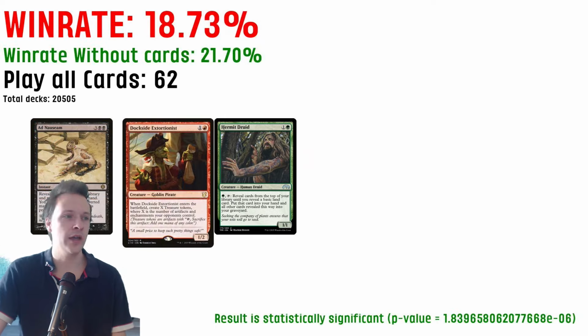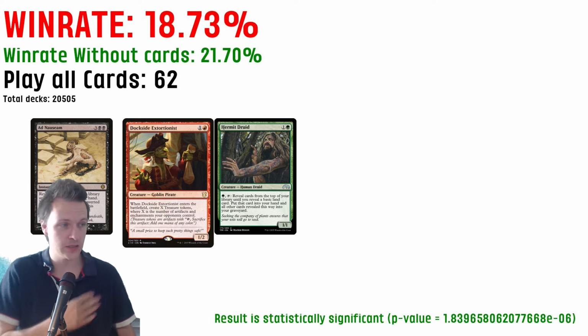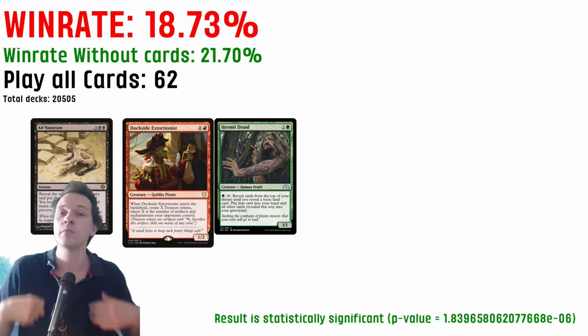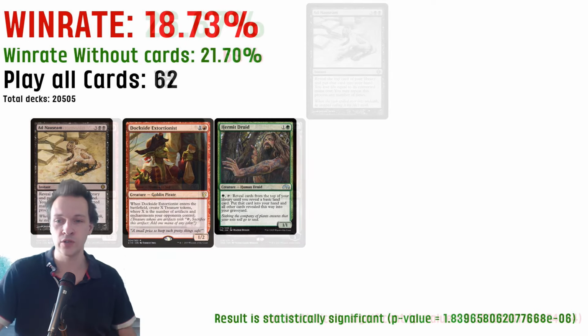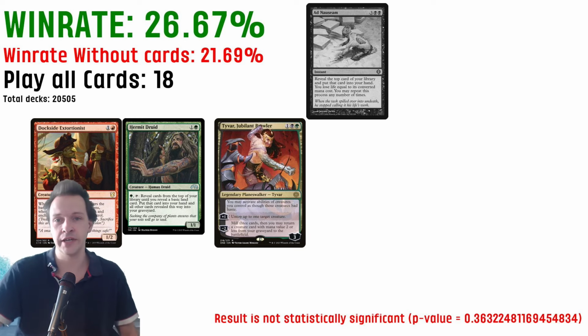Maybe I should explain why I started to exclude Ad Nauseam. So here I have Ad Nauseam, Dockside, and Hermit Druid, and we have 62 decks that have actually played this combination, and that is taking it into the higher end of the sample size, which makes the result statistically significant, so we can trust the win rate, but the win rate is in the negative, 18.73, which is why I started to look at different combinations like this, where suddenly we're excluding Ad Nauseam and the win rate goes up, but the sample size is just too small.